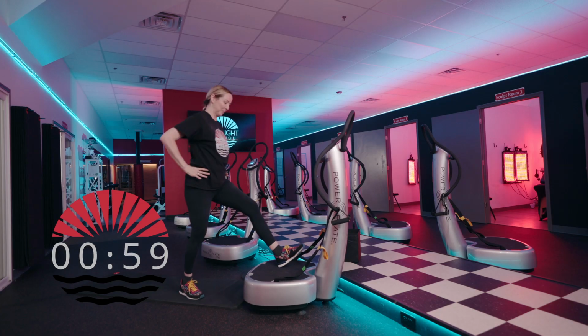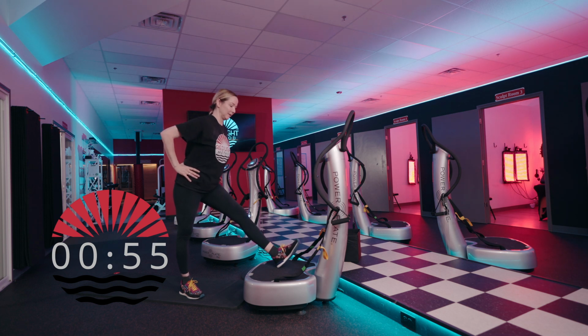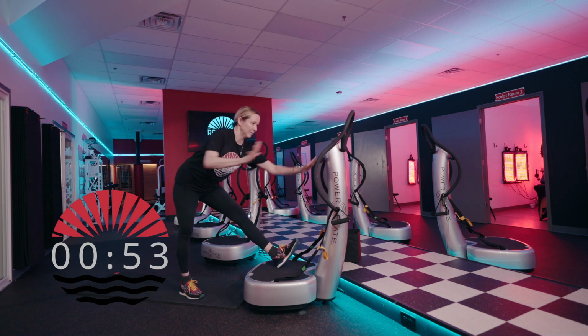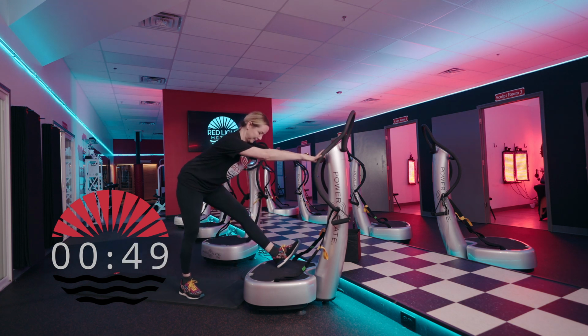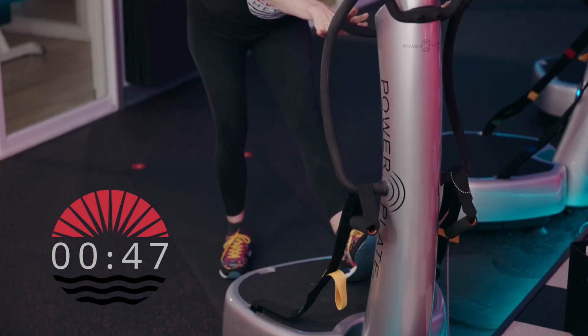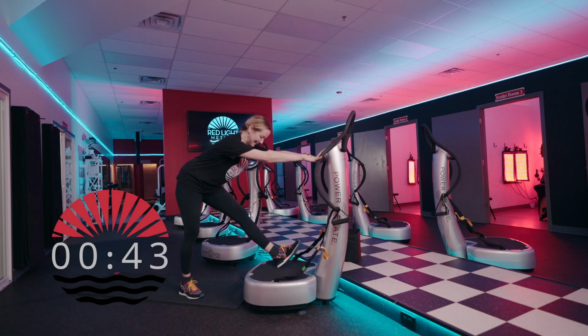So we're going to go ahead and hit start. Take your left leg on. We're going into a minute-long hamstring stretch. So square those hips up. Keep your left knee all the way straight. Your toes are reaching back towards your nose. And so you can take your hands wherever is comfortable for this stretch. It could be on the power plate or on the handles, or you can just be upright with your hands on your hips. Adjust how far back you want to be on the power plate.